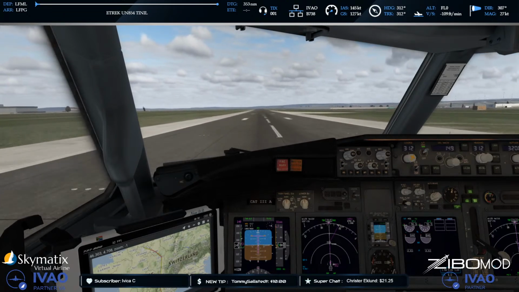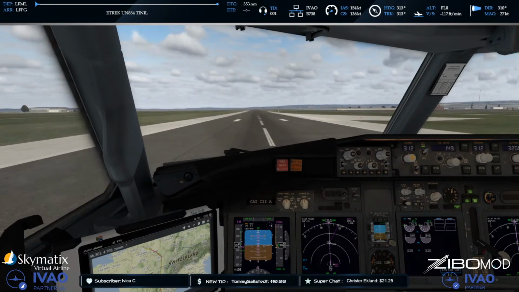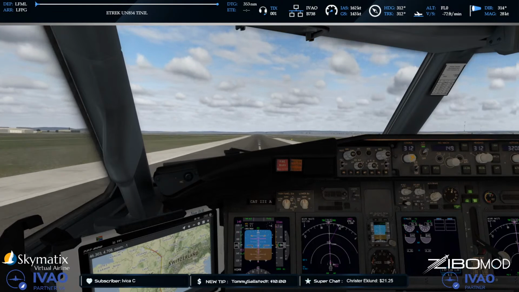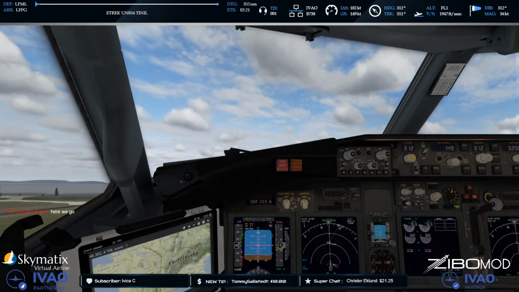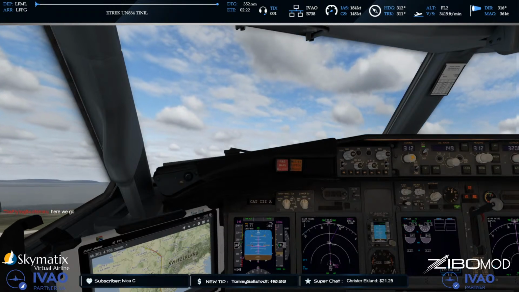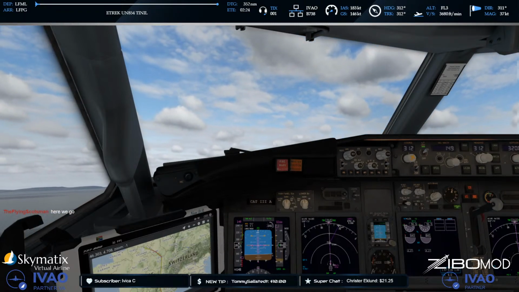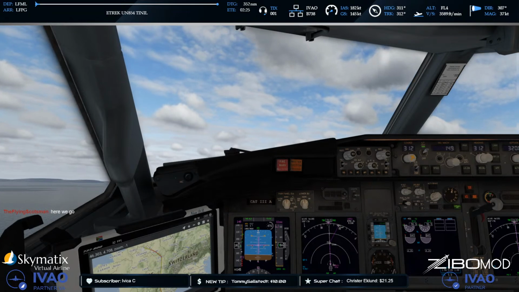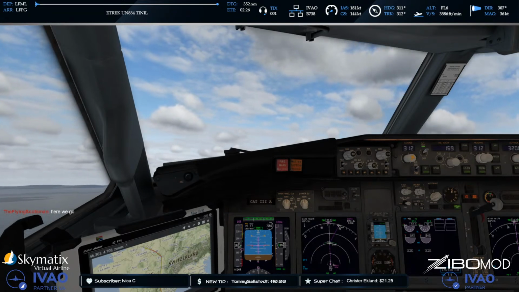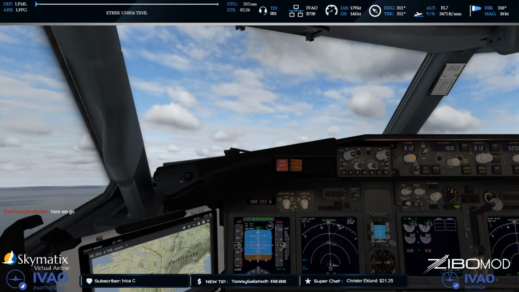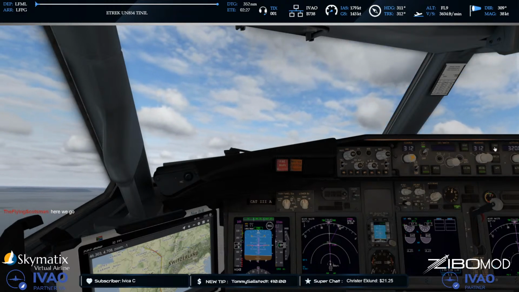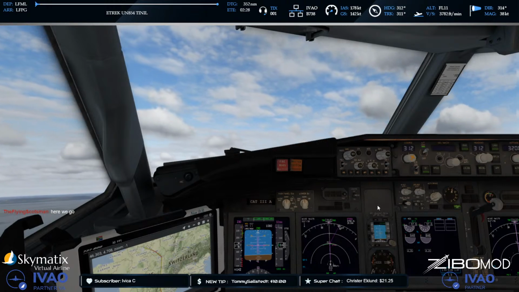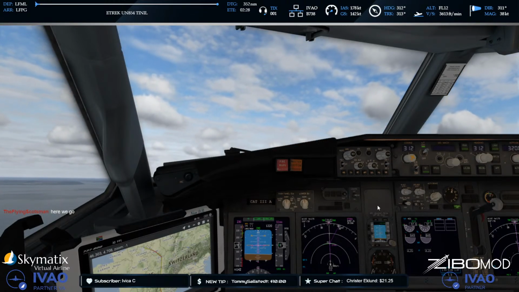Very good flight. Rotate. Approaching transition. Positive rate. Acceleration altitude.